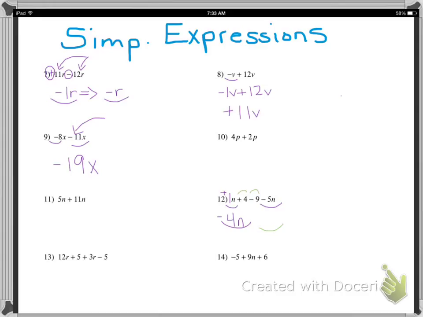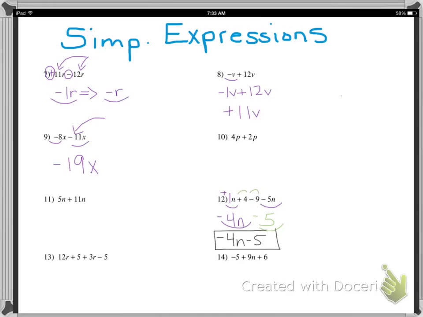Now let's go to the greens. Those are our constants. We're going to combine a positive 4 and a negative 9. Different sign, find the difference. That would be a 4 and a 9. Subtract would give us 5. Sign of the higher number. That would be a negative. So your final answer, not in all these different colors, would be a negative 4n minus 5. Easy breezy. Box your answer.